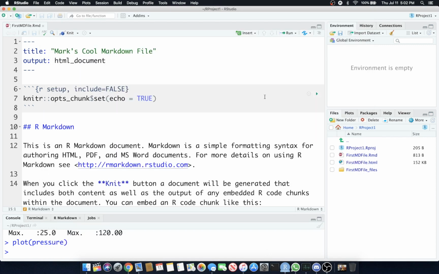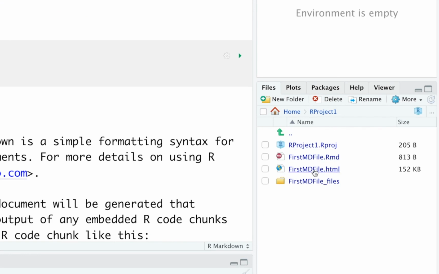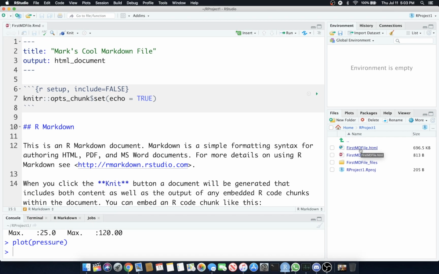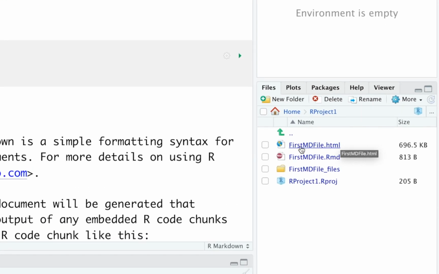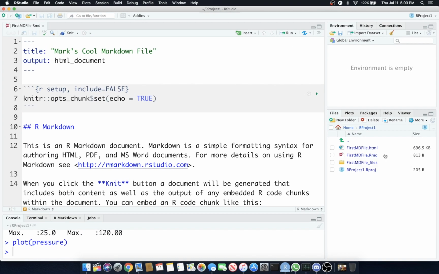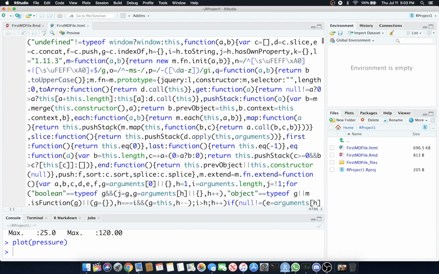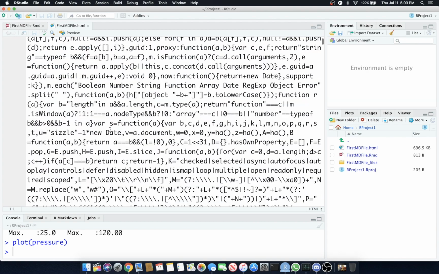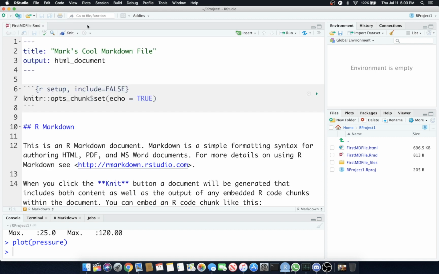Now, if you actually want to look in the bottom right-hand side, you have more files within that directory. And it's a little weird to navigate, but you can see my home is right here, then my R project is right here. So in your R project, you should see all of your project files. What we generated when we knitted this was the HTML file you see here, first mdfile.html. If I click on that, you can open in an editor or you can view in a web browser. It truly is an HTML file, so if I open it in editor, it's not going to look pretty. It's got the actual HTML in there, and if you look at this, it's mind-bogglingly complicated looking. So close that out. Let's click back on this and do view in web browser.